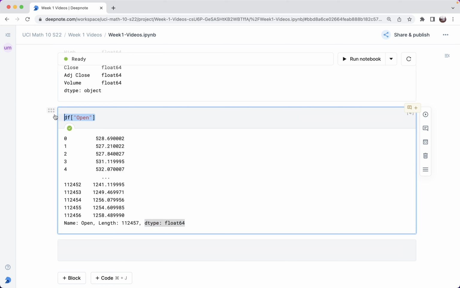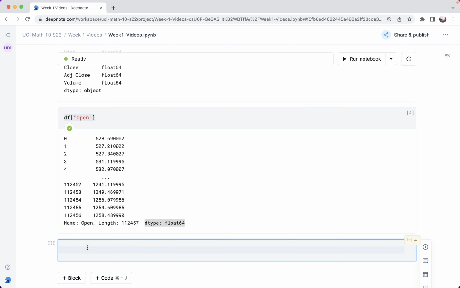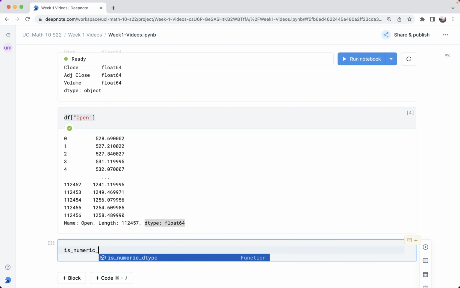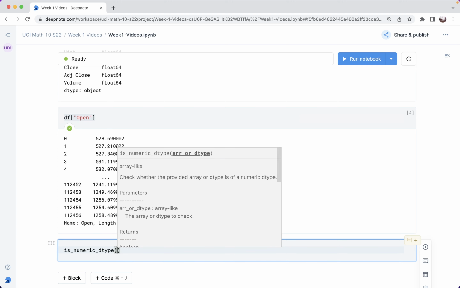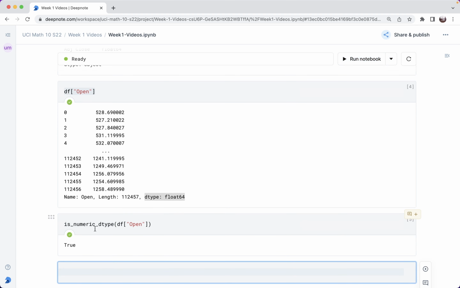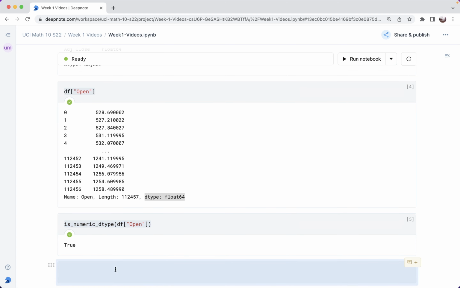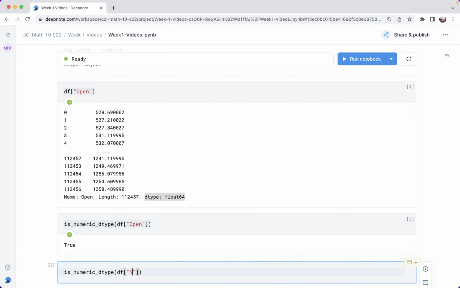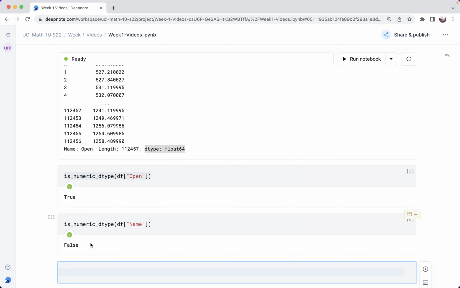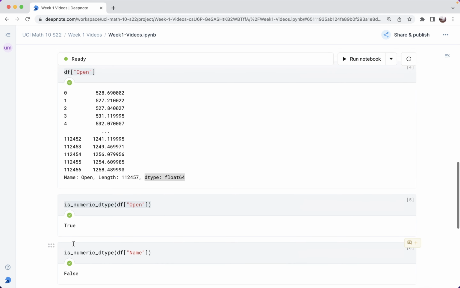If I check isNumericDtype, I get true. Whereas if I go to one of the ones that is not numeric, like the name column, then I get false.